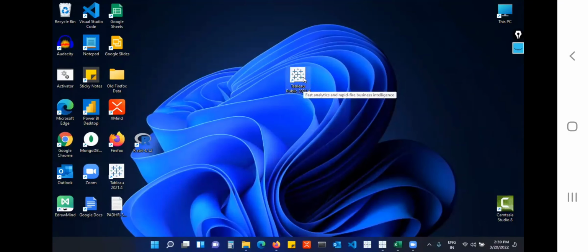icon on the desktop. Yes, please raise your hands, or else you can just type got it in the chat box. How many of you are able to install the Tableau Public here?